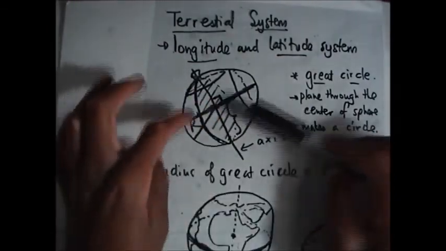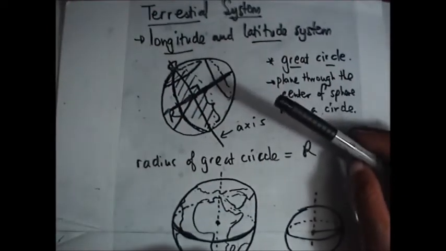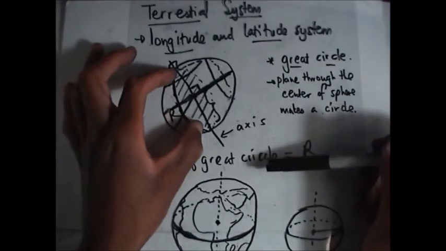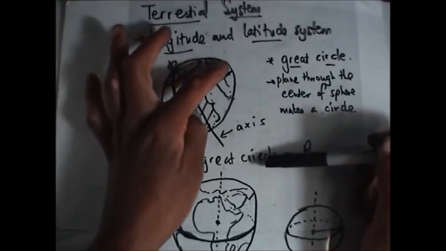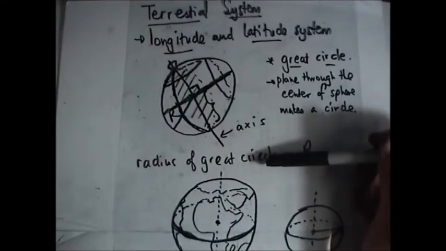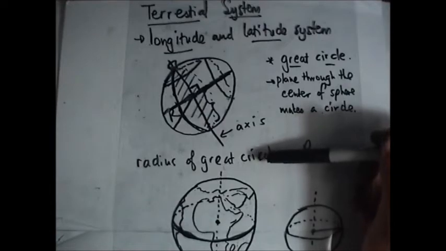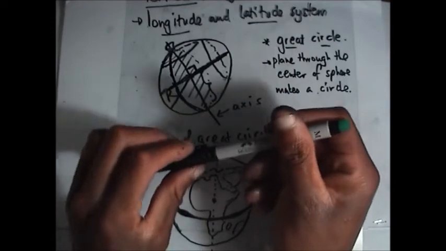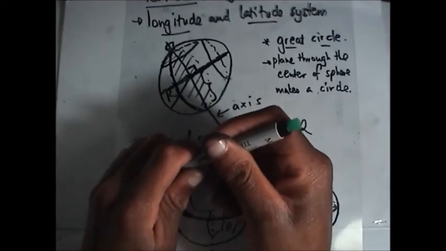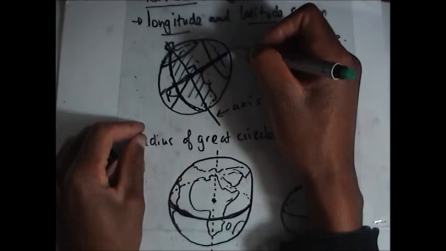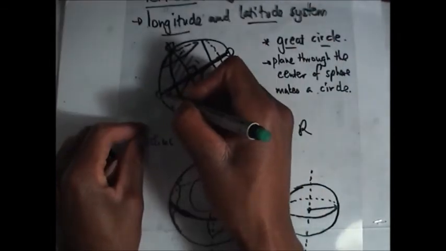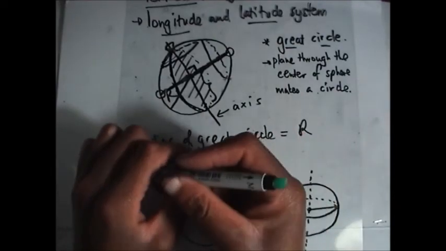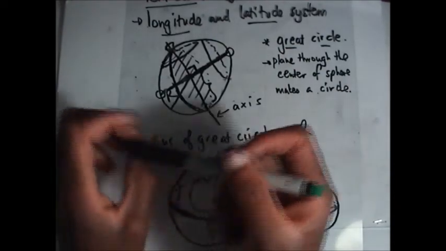So that is one thing we need to note, because we're going to apply it when we're talking about the terrestrial sphere, Earth. So here we've talked about what? The axis. The axis being the diameter that is perpendicular to a great circle. So now this axis here cuts the sphere in 2 points, known as the poles of the great circle.